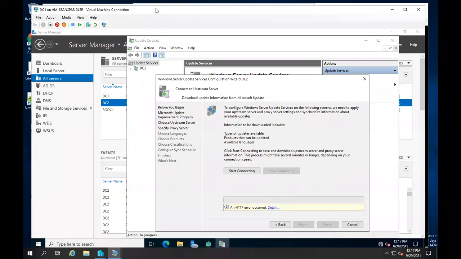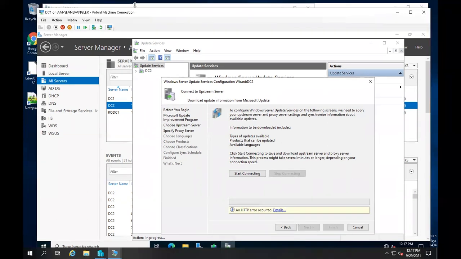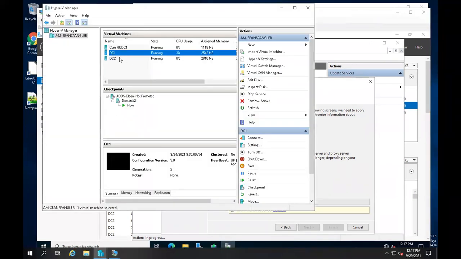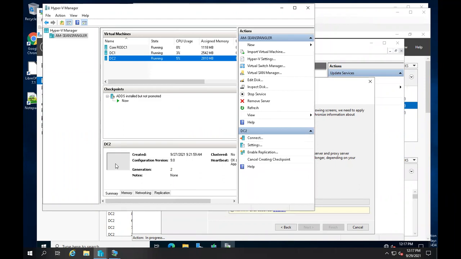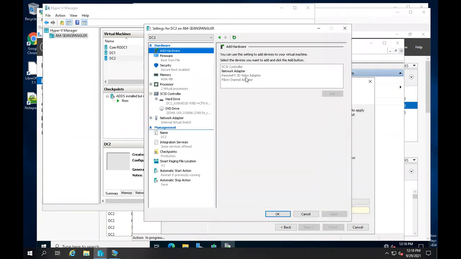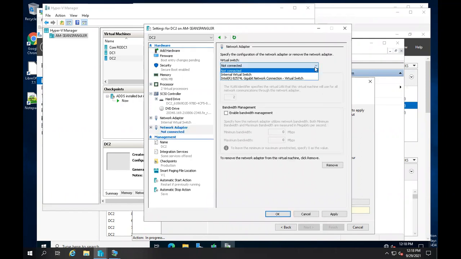Now I'm going to try and see if I can break mine. I should probably do a checkpoint before I do it, huh? Who wants to play it safe? Not me. What's safe? Here, I'll play it safe. There we go. Go to settings. I'm just going to add a network adapter. It's the only one I can do when it's running. And I'll put that on the Intel. And hopefully this doesn't break anything.